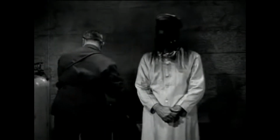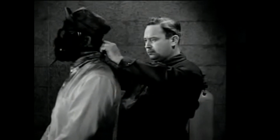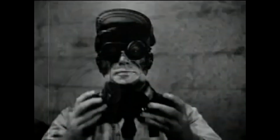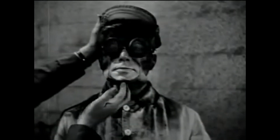Now obviously I just want to reassure you this is not the current methodology we use today, but the concept's not new. In the 1930s they were talking about this. The seal of the mask is very, very important as well. But usually my first thought always goes to what about the exposure of the person doing the fit testing as well. So this concept is not new, as much as many workplaces are hearing about it for the very first time with regulations changing.